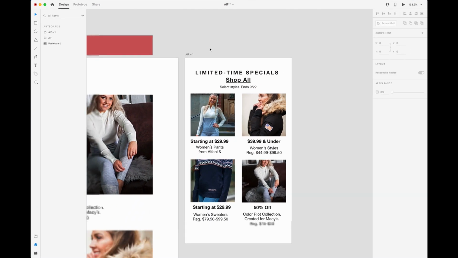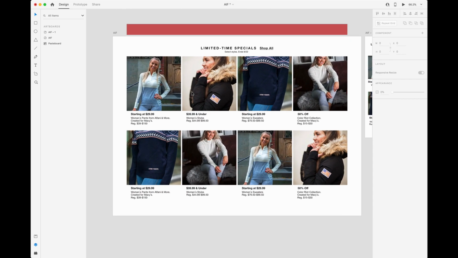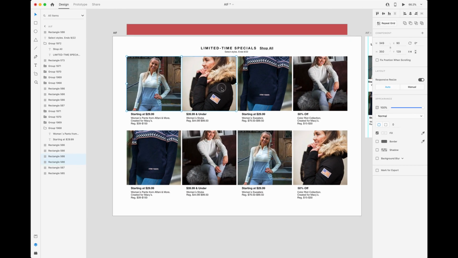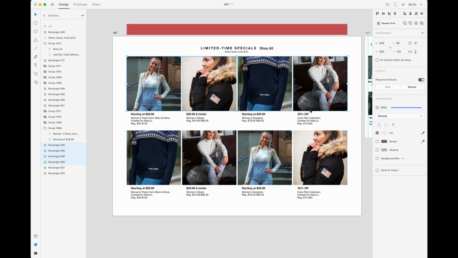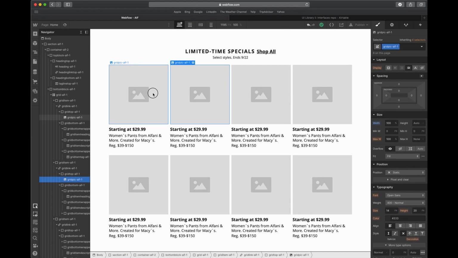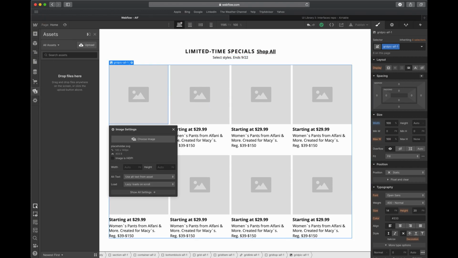So just for the sake of making this a little prettier before finishing, I am going to export and use some pictures here for this design. Okay, so let's use some pictures over here.